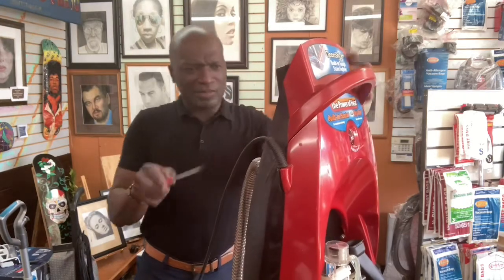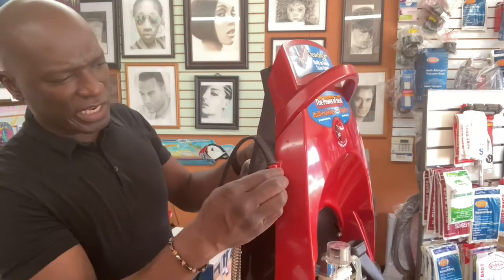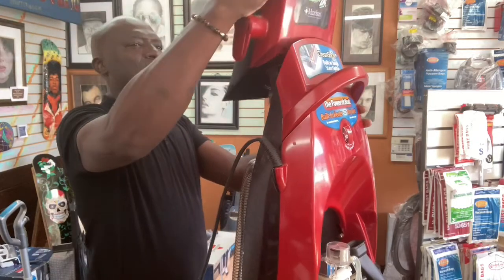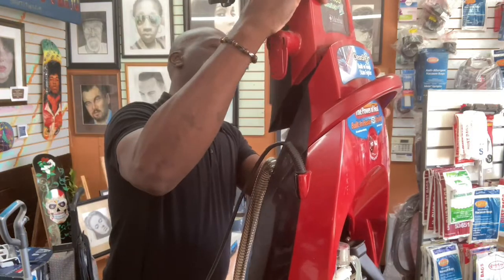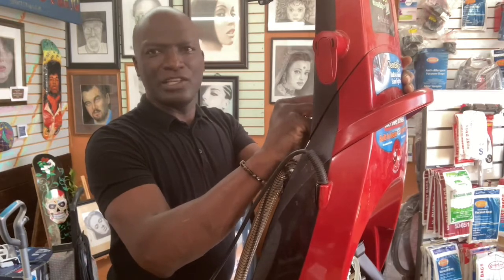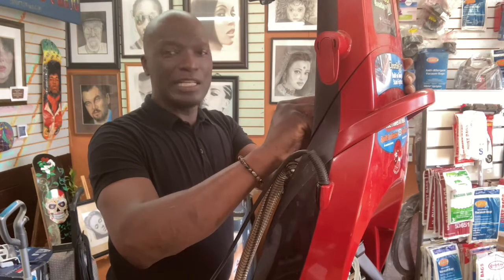But that's it, guys. I'm going to put the rest of this back together again. Really all it is is putting all the screws in and putting this bad boy on. That's really all that's left. Just slide this on, slide this guy on, put these screws back in, and then you're back. You just finished changing your hose, or you cleaned your hose out.